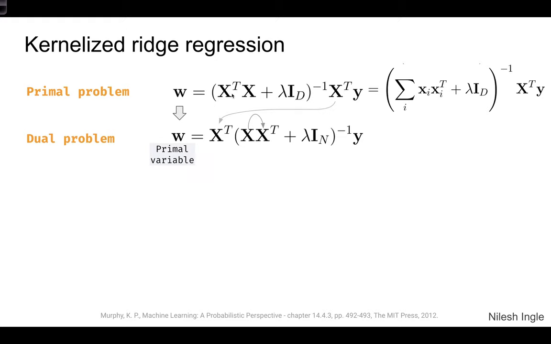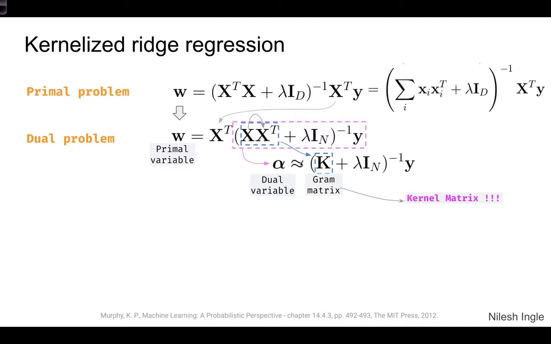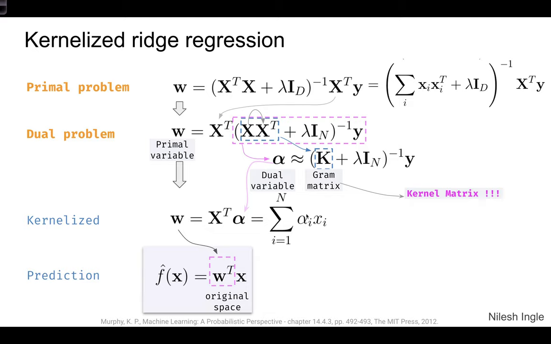So the equation that we saw earlier, we shift the variables x transpose and we move this on this side. From this we pull this parenthesis out and we represent that by alpha, and the term x transpose x x transpose is now represented by K, that is the Gram matrix which is symmetric or a kernel matrix. Then we plug that in into this equation w equals x transpose alpha, where we get this summation value of alpha i x i.